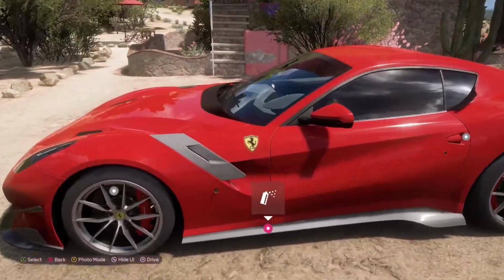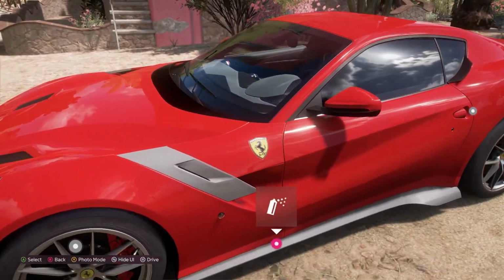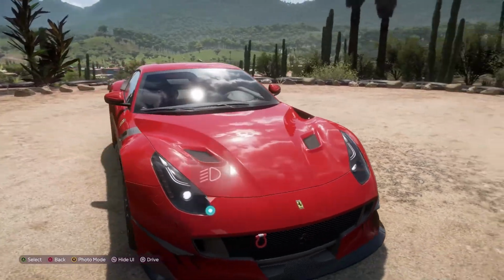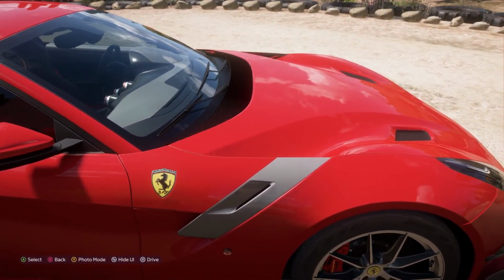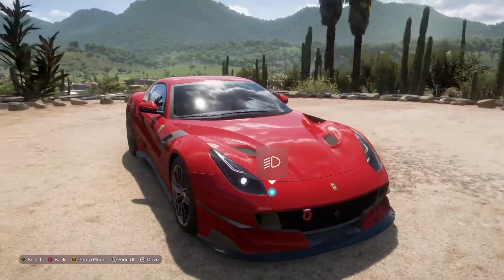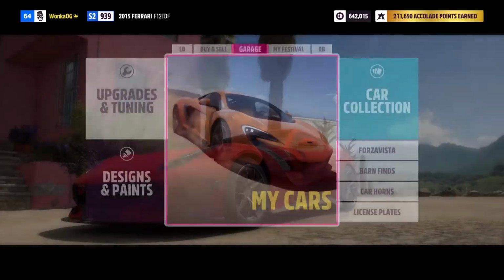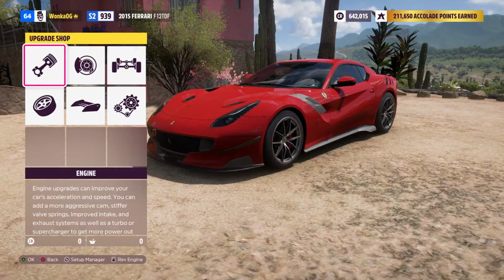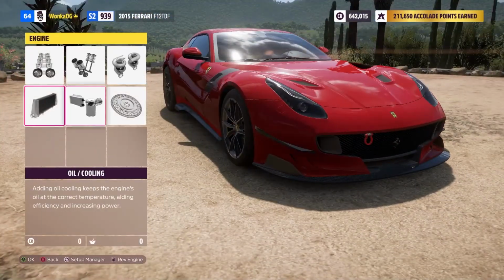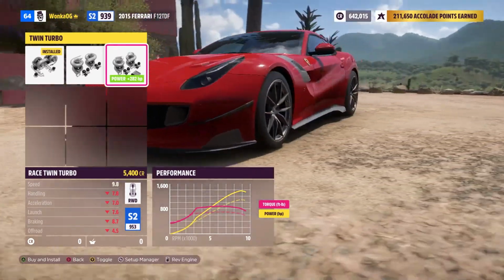Because I got my hands on the Ferrari F12. Another beautiful car. I really wish I could put decals over this gray bit to change it to black. It bothers me. Just let me change it. So we got the DDE Ferrari F12. And yes, you might ask yourself, yes, it is indeed twin turboed. It is, where is it? There they are. It is twin turboed.